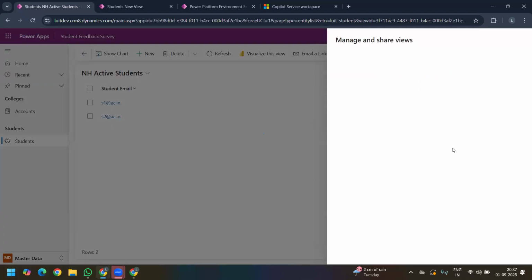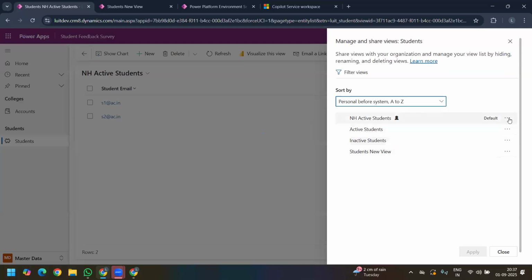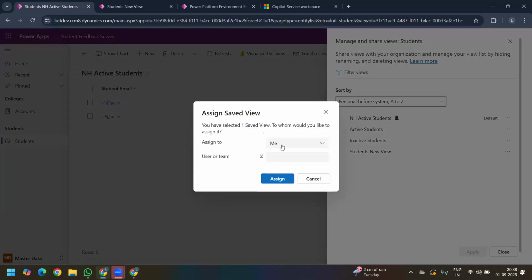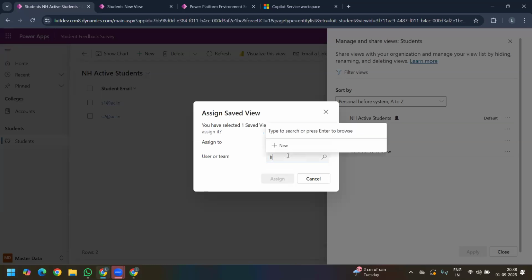So if you closely observe, we have too many options like that: share, assign, edit info. Assign means you are giving this record, this access, to some other person. So suppose I give access to other people, let's give LT4. You have selected one saved view to whom you would like to assign it.